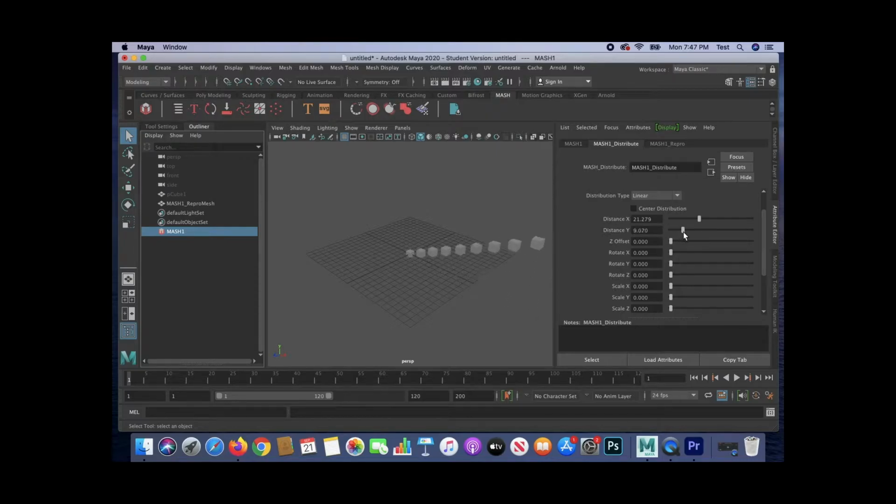But I can change the Y offset. I can change the Z offset. I can change the rotation. And you see that what it's going to do is add a degree, whatever that rotation degree is, to whatever that last iteration is. So it's taking that first cube, and then each subsequent cube has this value associated with it. Same with Z. We can rotate it in any direction. We can scale it.